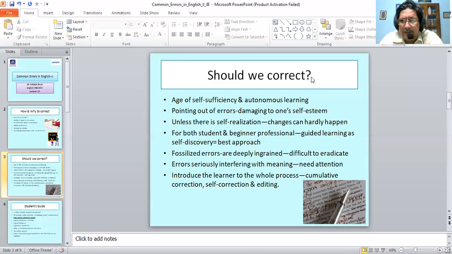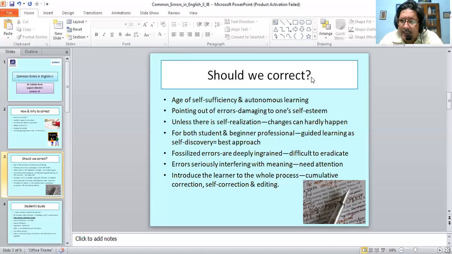Now we have seen that there are different kinds of errors and that some errors are so fossilized and deeply ingrained that it is difficult to eradicate them. This might be true for the student as well as the professional. But facing the situation that the professional faces, the industry, it is even more imperative perhaps that these kinds of errors are removed. So if necessary, the professional might have to undergo a course of rigorous training or additional training or classes in order to rectify these errors, even if they are fossilized ones.